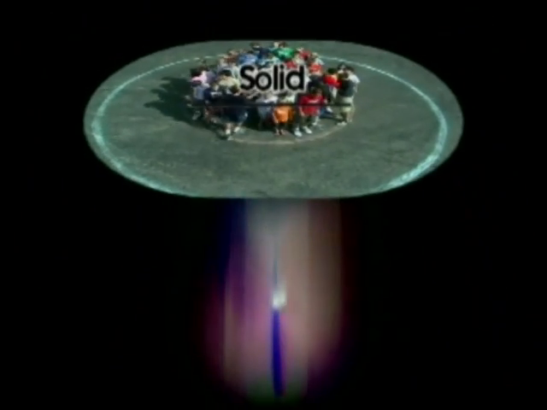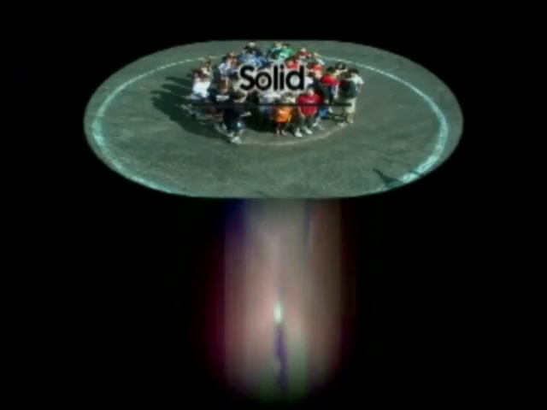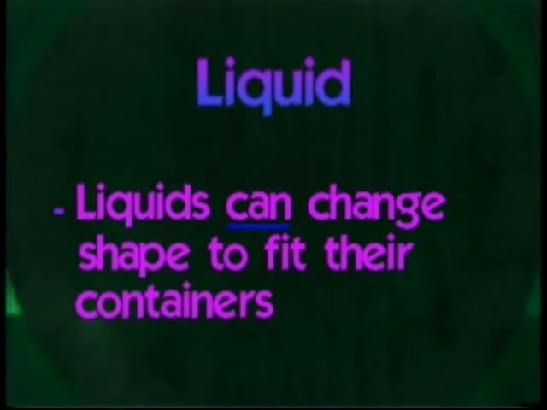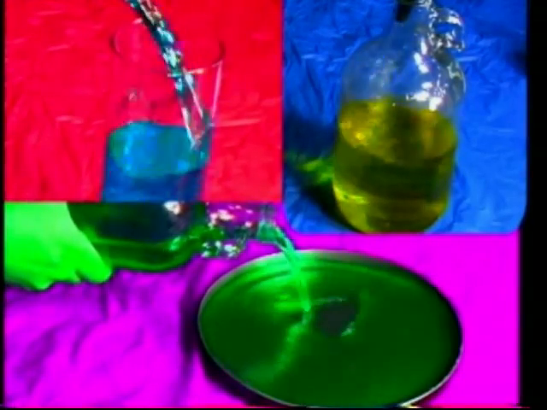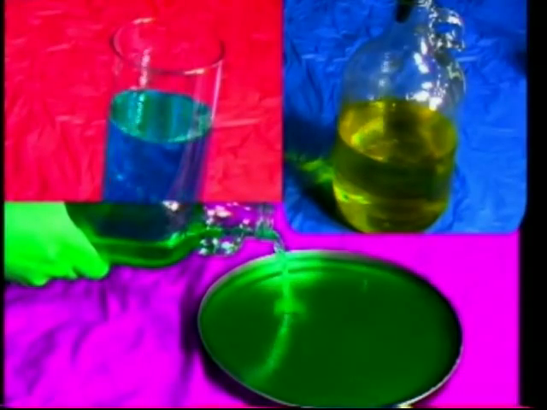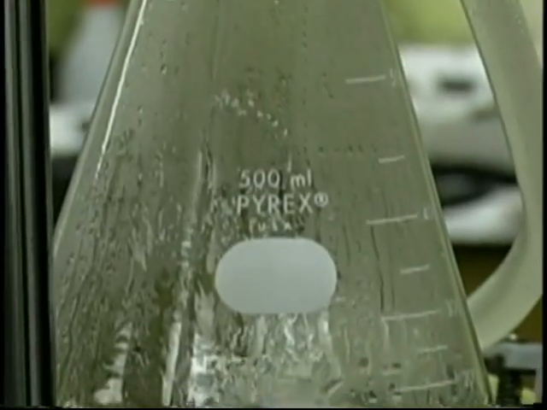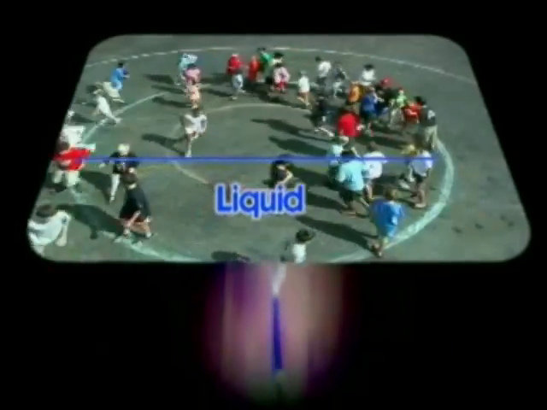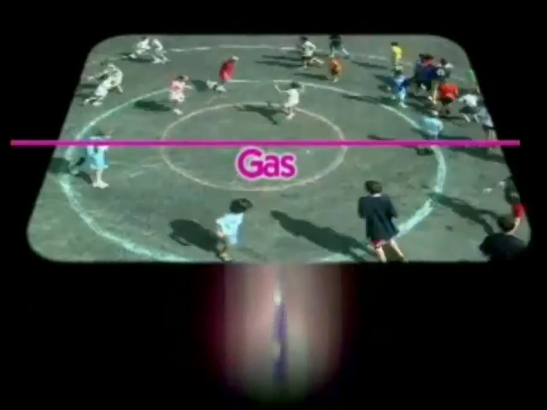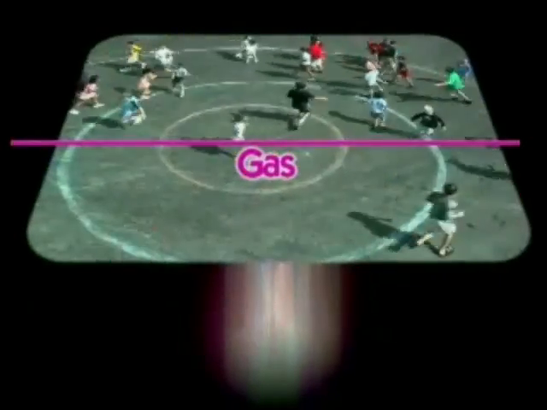A solid is not a fluid because it cannot change its shape to fit its container. If enough heat is added to a solid, the particles will be moving fast enough and far enough apart to melt and now be called a fluid. Liquids are a type of fluid. They're called fluid because they can change their shape to fit their container. Heating up a liquid will cause the molecules to move even faster and spread further apart. With enough heat added, a liquid will boil into a gas.